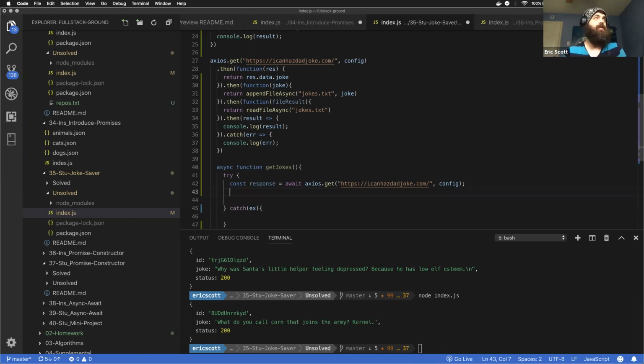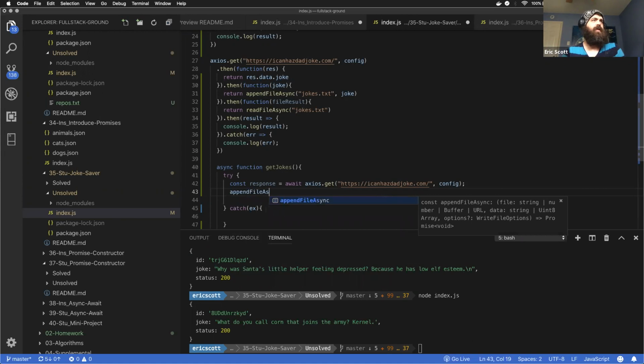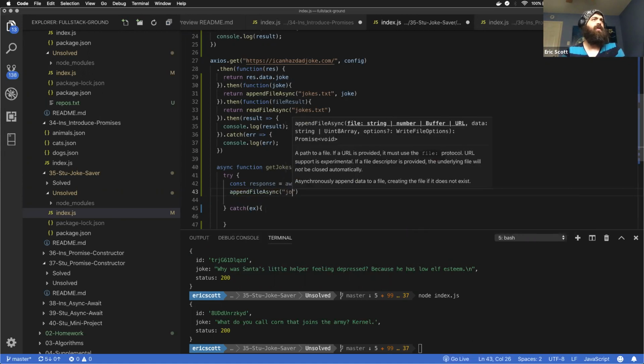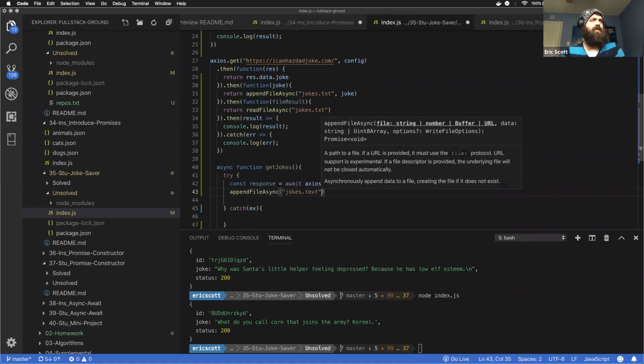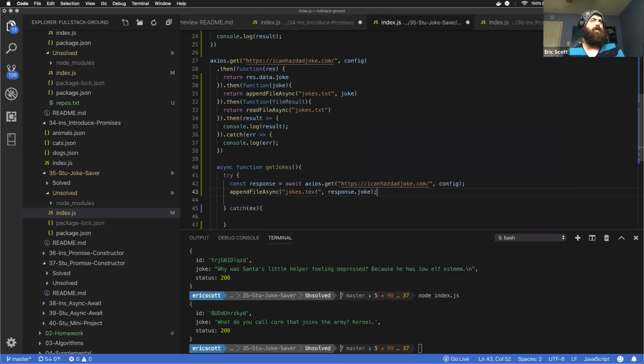The next thing that we need to do is append that new joke into our file. So we'll say, all right, the next thing we need to do is append file async jokes.txt response.data.joke.